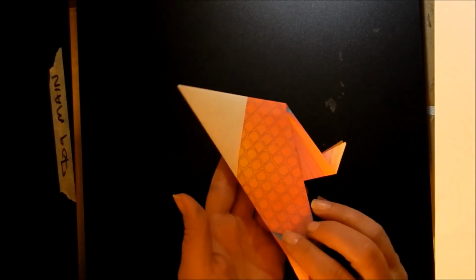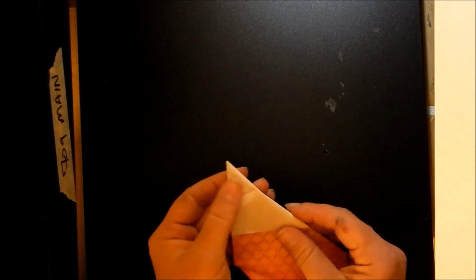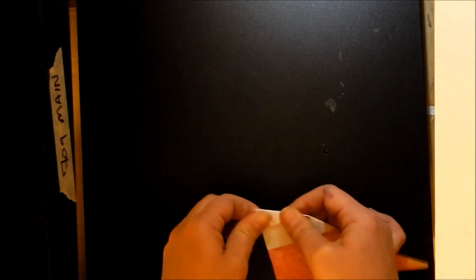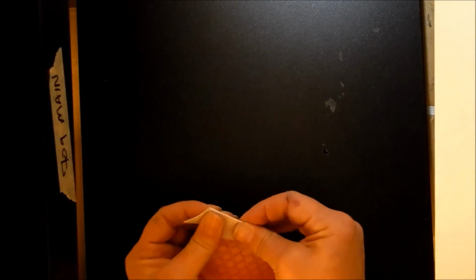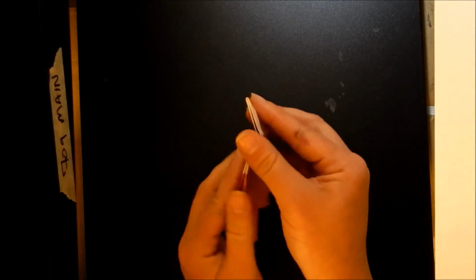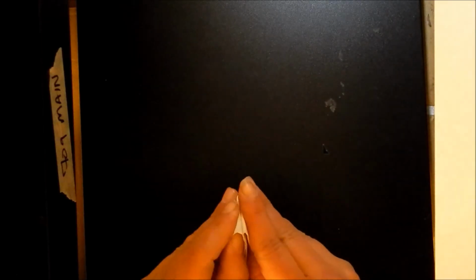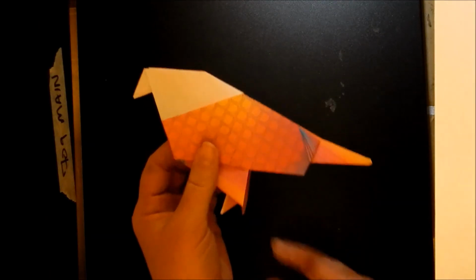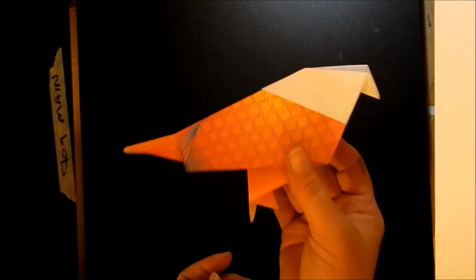Now you're going to make the head. You're going to take the top part, and fold it at an angle so that the bird's head points in front. And fold it both ways so it'll be easier to push him down in the middle. So you're going to take it, open it up a little bit, and fold that little triangle together on the inside. And then his little head sticks out from the middle. And there is our origami bird.